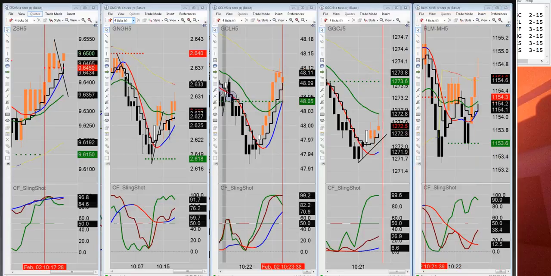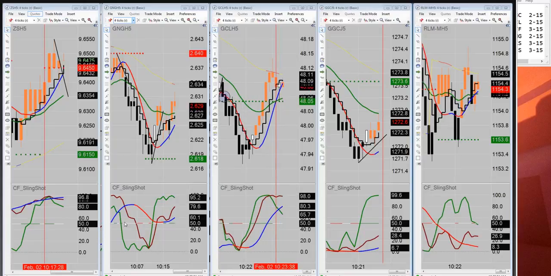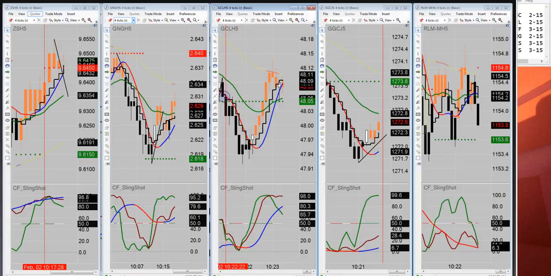Six ticks instead of 4. The stop, no, your stop should be 8 ticks, Jorge. It should be 8 ticks. You're talking about on the ES on Ninja? Stop should be 8 ticks. Okay.